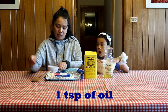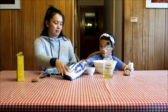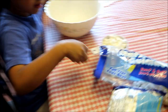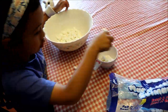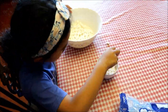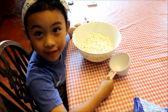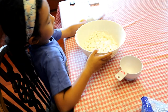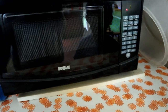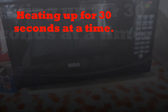So all right, Addie, do you want to put the marshmallow in? Yep. Let's open. Okay, so that's 3 cups. Okay, so we're gonna bring it to the microwave and heat it up for 30 seconds and then check out the consistency. 3-0. Start.